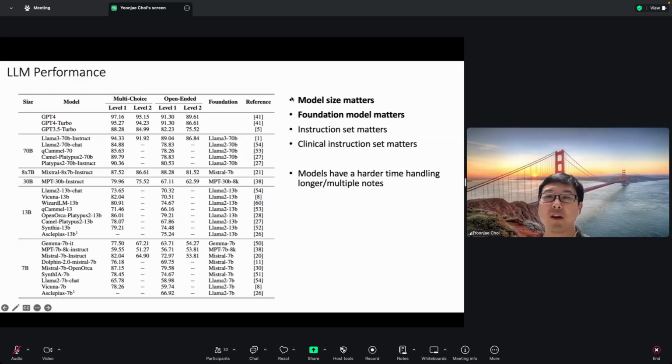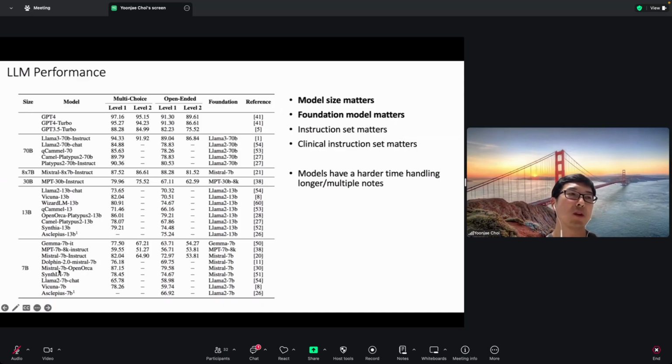The most important thing is model size. If you look at Llama 2 at 7B, 13B, and 70B, you see a linear increase: 65, 73, and 84. Which means that as long as you get bigger, you get better. But if you imagine what Meta was doing when they were building the 13B and 70B, I don't think they would have intentionally put more medical-related text into the 70B compared to the 7B.